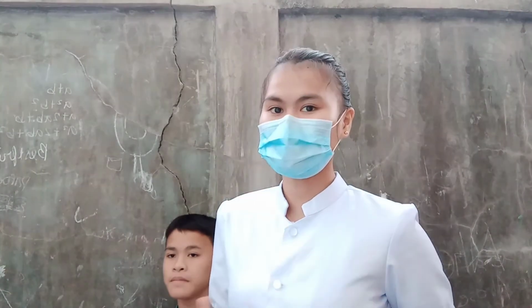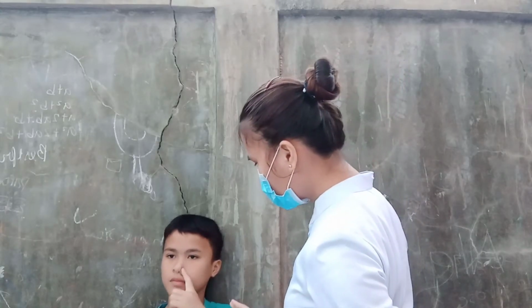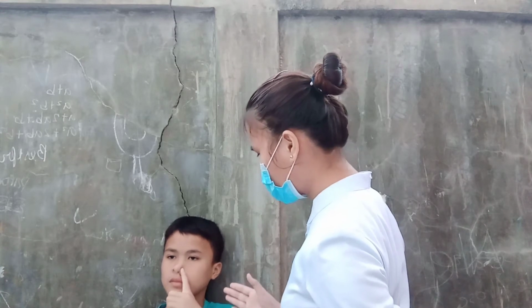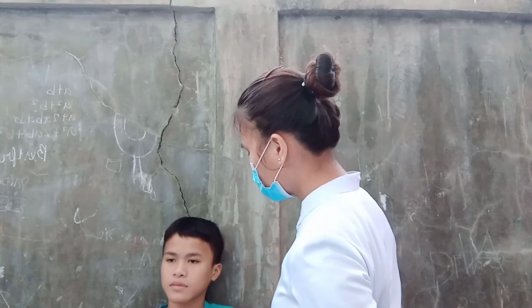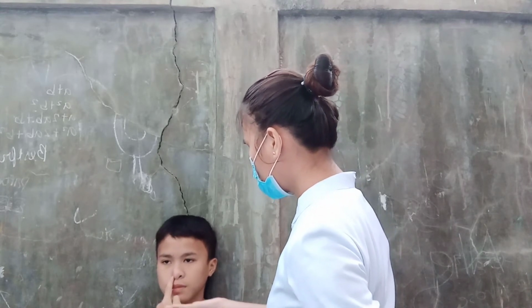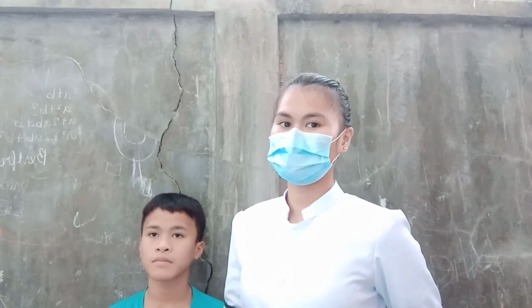The second one is we will check the patency of airflow through the patient's nostrils. Sir, can you try to occlude one side of your nose and try to sniff or exhale? Okay, to the next side, sir. Okay, thank you sir. The patient is able to sniff through each nostril while the other side is occluded.